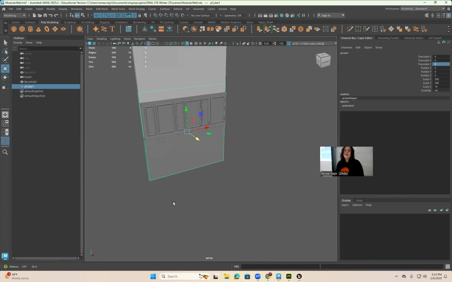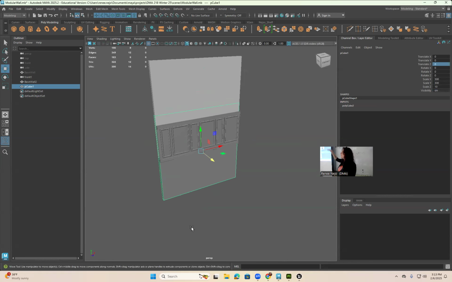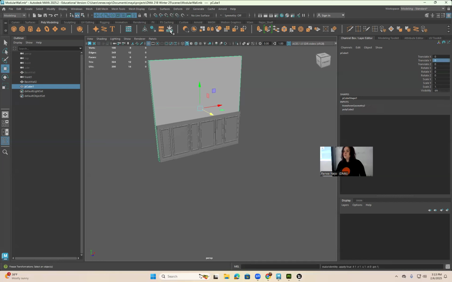And also I want this to sit on top of the world, not be centered in the middle. And so I'm going to bring this, if it was 300, I'd need to move it up on the Y a value of 150. There we go, like that. And now I'll freeze transforms. Boop. 0, 0, 0, 1, 1, 1, and it holds true the form. This is this one wall scaled to 1. Correct. Good. Okay, that's probably the most mathy math part of this.